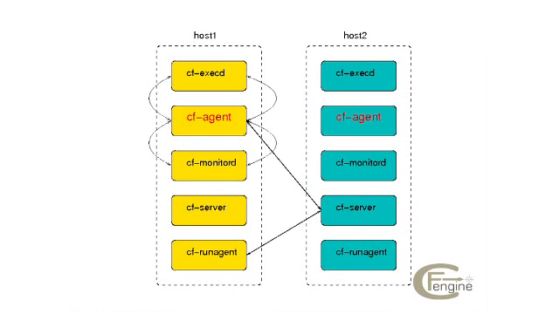Here are the components depicted on two machines. On the left-hand side, we have one machine. On the right-hand side, we have another machine. The agent, again, is the active part, the thing that makes any changes. And it cooperates with the exec daemon, which schedules when the agent will be run. So exec daemon runs a little bit like cron, except that its only purpose is to execute CFEngine, collect any output that comes from CFEngine, and send it to the sysadmin by email. And the default behavior is that exec daemon wakes up CFEngine every 5 minutes.